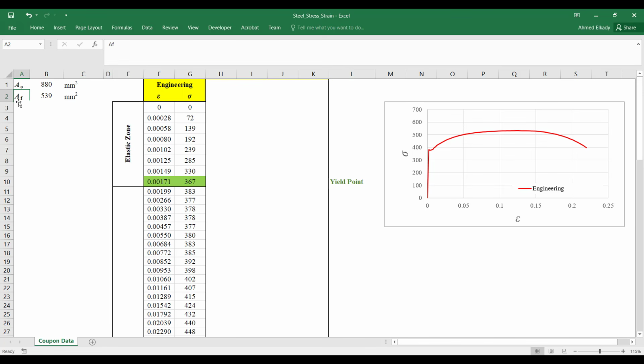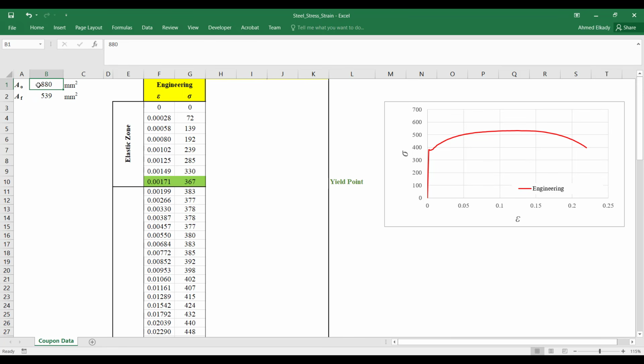At the end, I did the measurement and this was the cross-section area of the coupon in the middle at fracture, 539 square millimeters. Again, if you don't have these two values, this is not important. As we mentioned in the slides, there are two ways of computing this. This is pretty much for computing the true stress strain curve after the necking point, but it's fine if you don't have those.